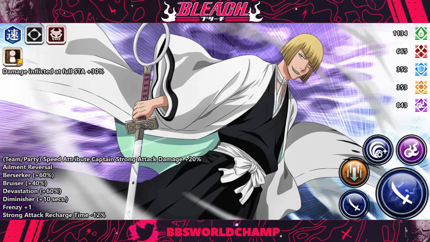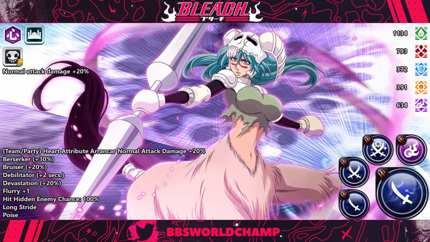Shinji is overall just a team booster for speed captains. Really good when paired with someone like Yachiru, and that's realistically the only use he's ever had. As a character, he really doesn't offer much, to be fair, besides again that team buff to better speed captains in particular. Neliel is more so an arena character, very limited on where you can use her, doesn't have much going for her.